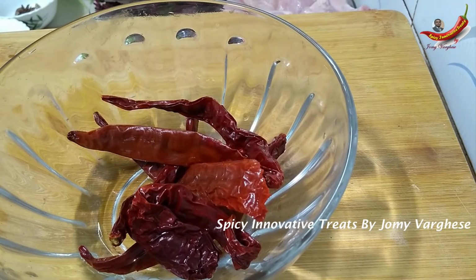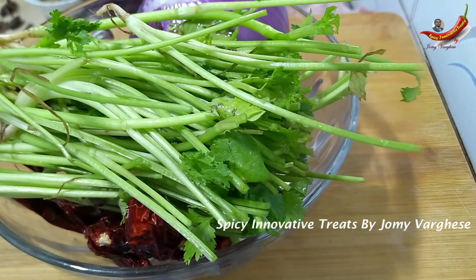Grind all ingredients: red chili, coriander seeds, cumin seeds, fennel seeds, black pepper, fenugreek seeds and star anise, black cardamom, green cardamom all together with coriander stem.